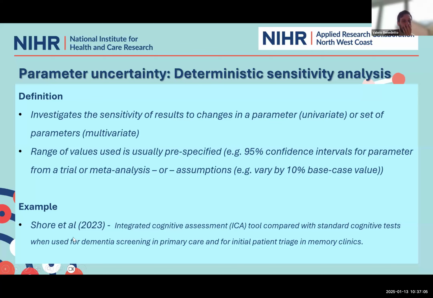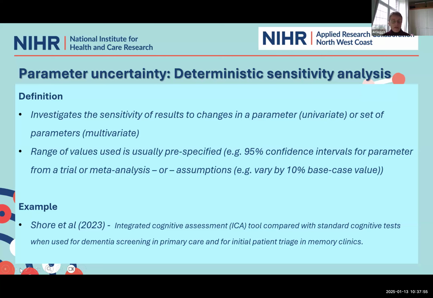Yes, thank you. So as Valeria's been through this, talking about the different types of variability, I'll move on to one of the ways we go about trying to characterize uncertainty around the different forms of analysis. So there's deterministic sensitivity analysis, which basically looks at what sort of effect on the outcome you get if you change a parameter or several parameters together. And normally that's set by providing an indication before you start the analysis of how you're going to do it, whether it's by varying it by proportion or otherwise.